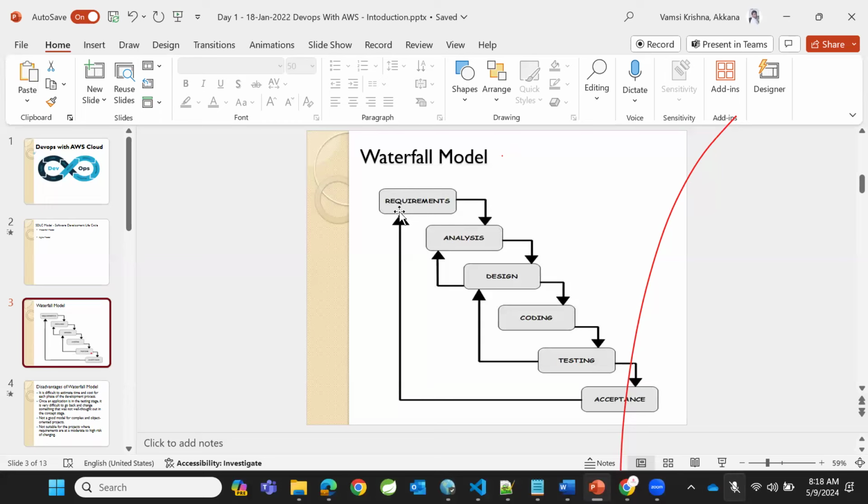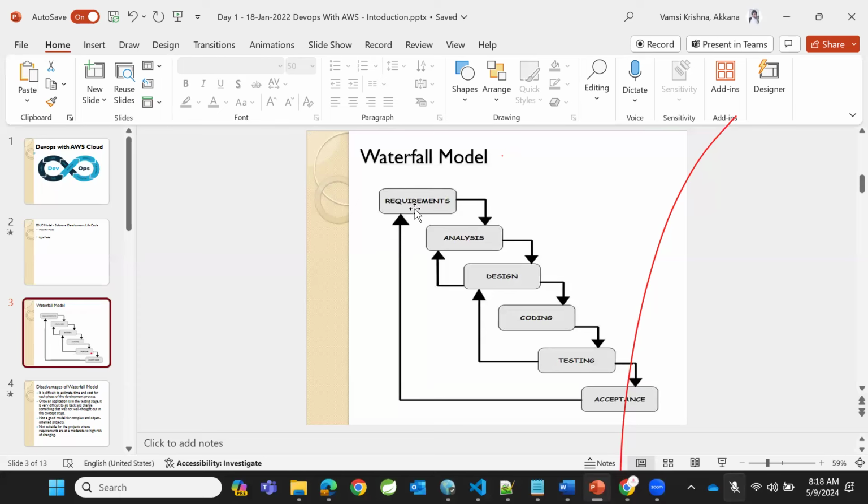Let's try to understand, we are taking an example. The Infosys team is trying to collect the requirements from the client. So we must understand who is the client and who is the IT company. You can understand, right? Infosys is the IT company, and ICICI Bank is the client.